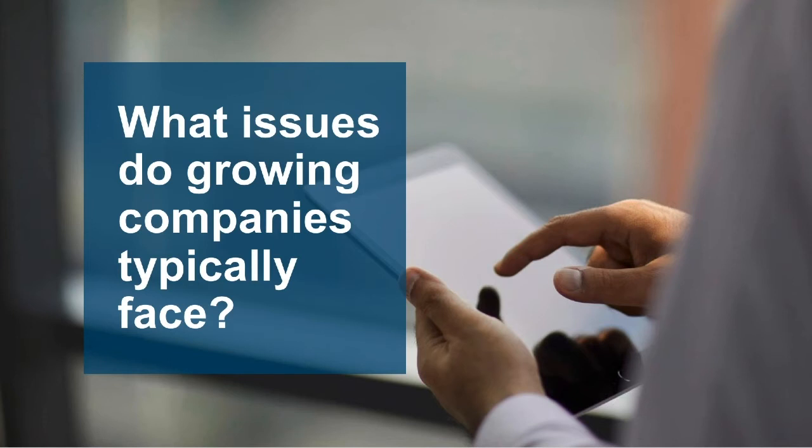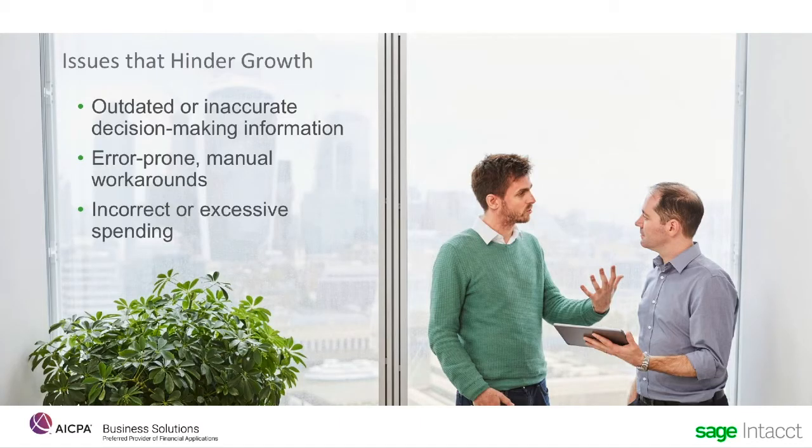Throwing more people at the problem has its own challenges and often leads to less control over financials. We should be celebrating growth, but often the finance team is stuck cleaning up a lot of messes created by growth. The reporting spreadsheets that worked so well when you were small become cumbersome and error-prone. Closing the books and using spreadsheets to get out end-of-period reports can take so many days or weeks that the reports are out of date as soon as they are complete. All of this leads to questionable decisions being made on old, questionable data.